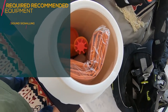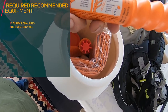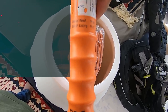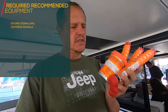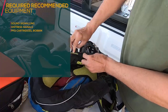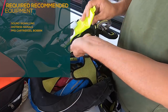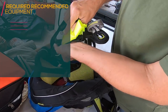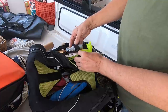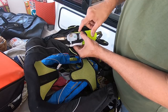As for the emergency equipment, go through all of them and make sure that they didn't expire already. You can see there's the expiry date, so we're still good. You have to go through all your flares and make sure that the expiry dates are still good. So you have to open this up and look properly. Okay, it's still good. The pin is still fine. So we are good. There's a green thing to say this trigger is still operational.